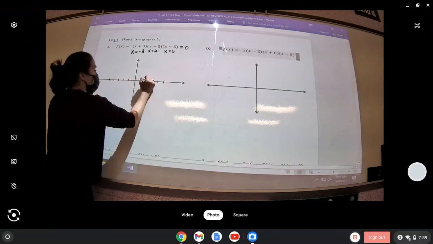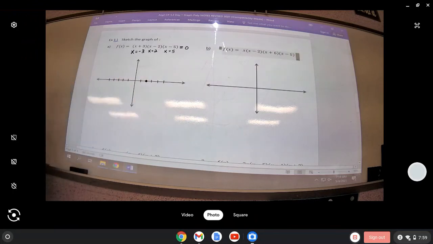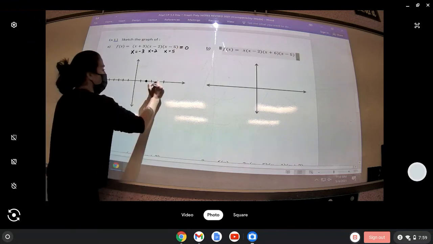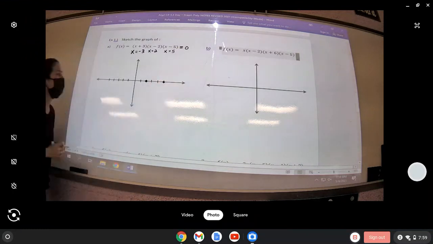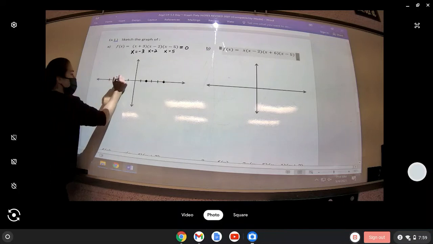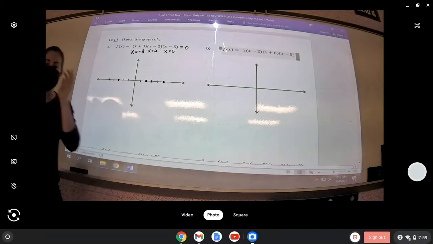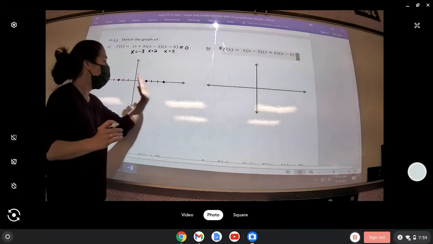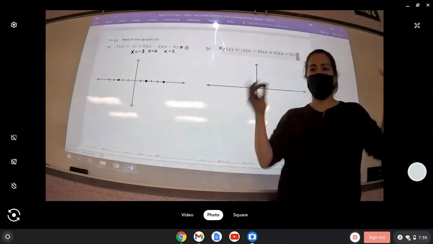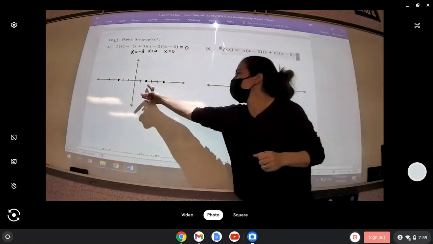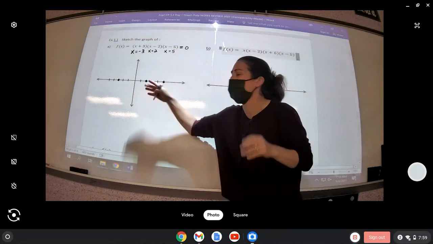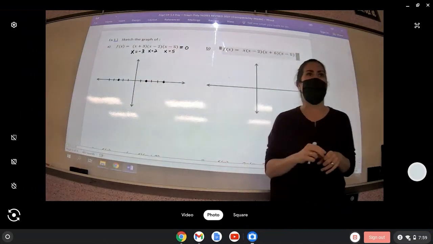All right, we got 2. It's crossing over when x is 2. It's going to cross when x is 5. It's going to cross when x is -3. Now, just to warn you, because your x-intercepts, the graph can get a little crazy, I think you should try to space out your hash marks a little bit. I may even put them a little too close.